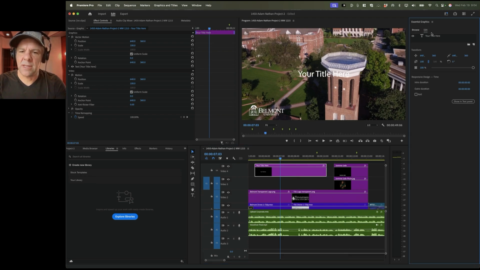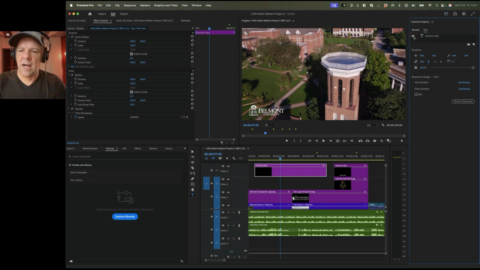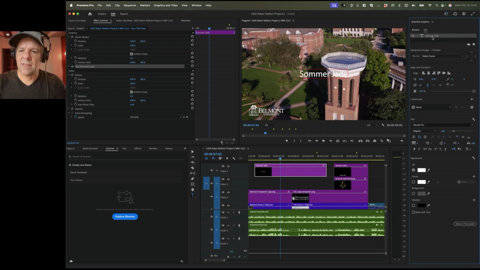That's this little edit button right here where we can type in the name. Just like in Photoshop, we have our layers. So I could double click this and I typed in Summer Jade. And we can hide or show those by clicking on the eyeball, just like in Photoshop. And when we select the text, we could actually come in and change our font. So for example, I changed it to a bold font and we can adjust the size.